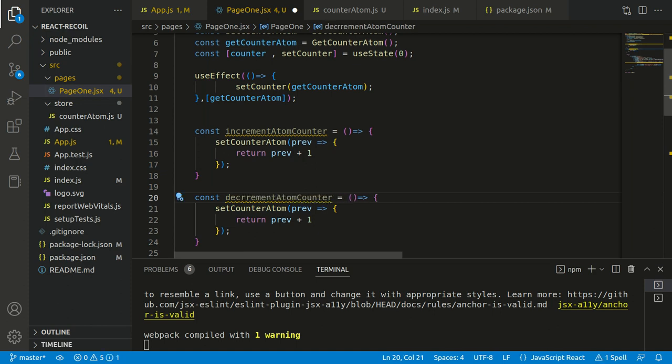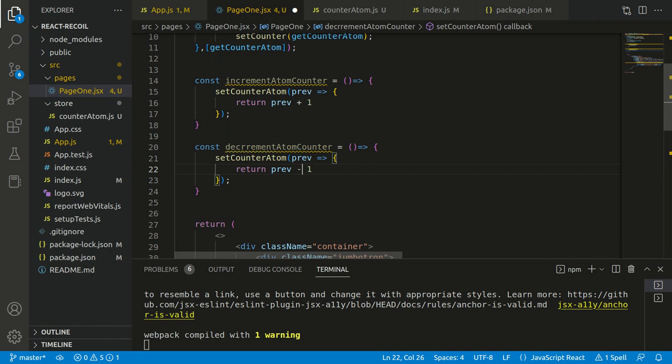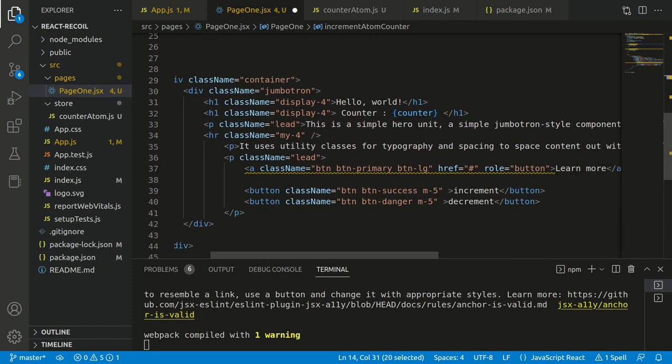I'm going to do almost the same thing for the decrement atom counter. I'm going to get the set counter, get the previous value, and deduct one. Now we need to tie this function to the button here.